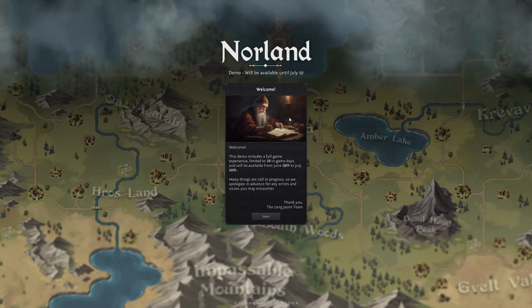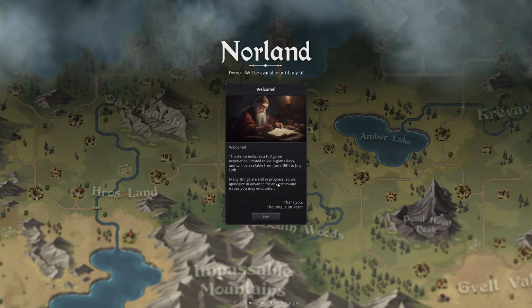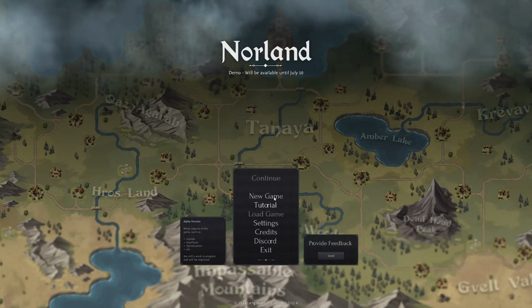It looks like this demo, according to this, will be 20 in-game days, and many things are still in progress, so they apologise in advance for bugs and things. It touts itself as a bit of a cross between Rimworld and Crusader Kings, is what it's advertising itself as. So it's Rimworld if you had to carry on the name of your noble house.